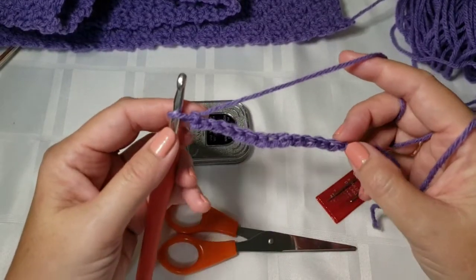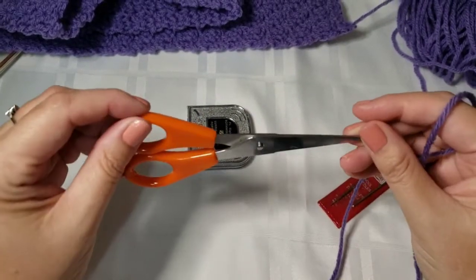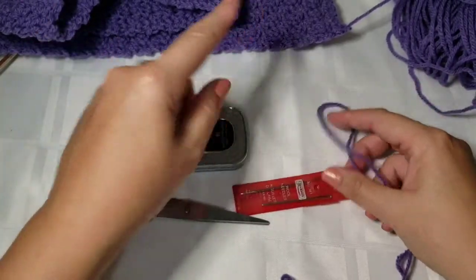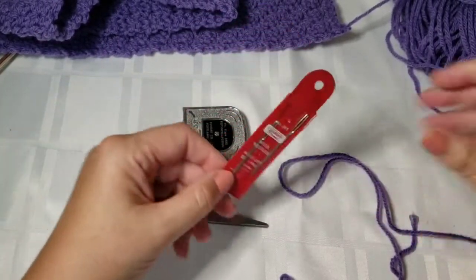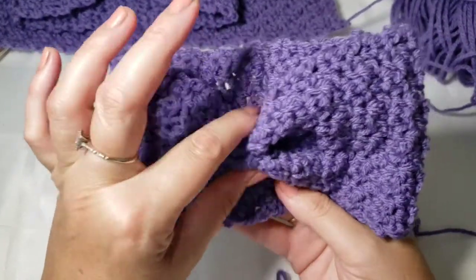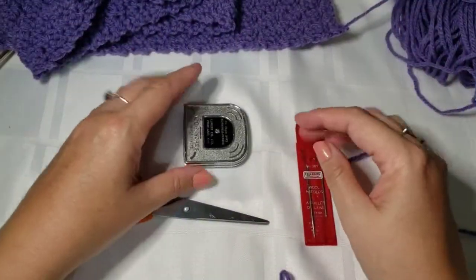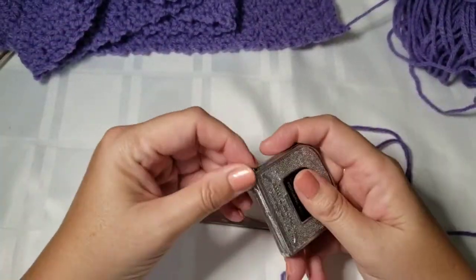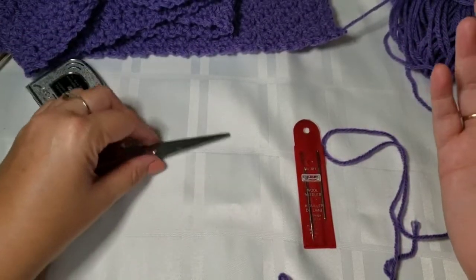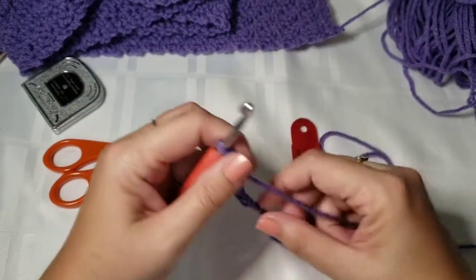And I've already started my chain of 13 here, but you're also going to need scissors and your tapestry needle, because we're going to have to weave in the ends, and we do have to sew the ends together, and then we have to cinch the center part here so that you get this almost bow center. It's really pretty. And then of course a measuring tape, because you want to measure how long the length is depending on what size you want to make your headband for. Okay, so let's get started.